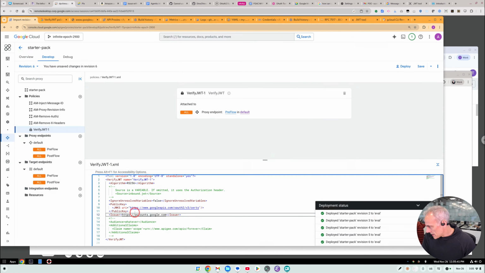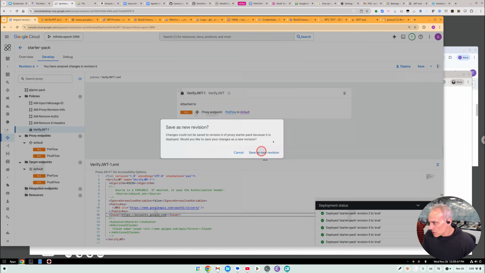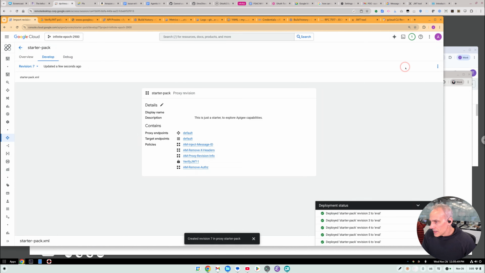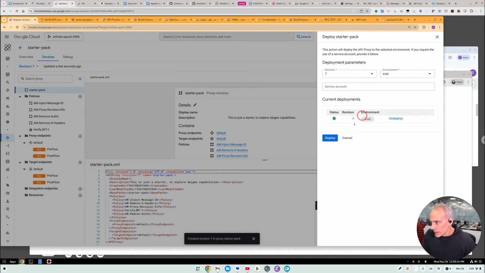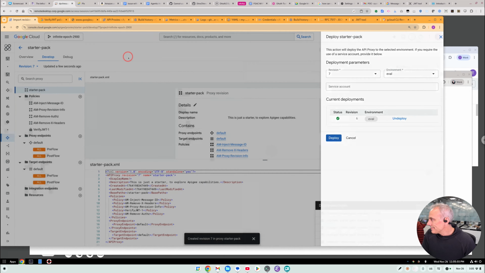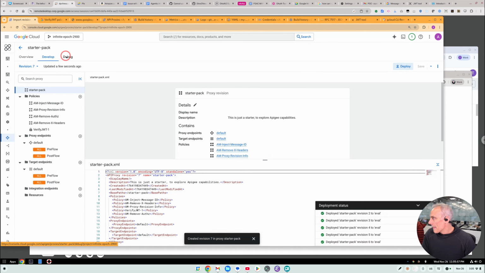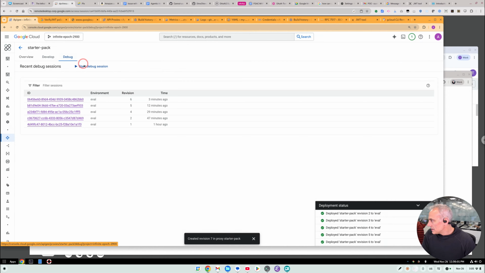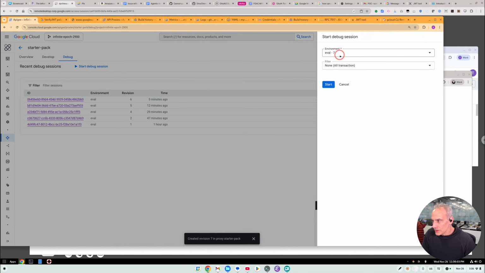If I modify that like that, save it, deploy, save, I have to confirm, then also deploy, it's now revision 7. That'll take a few moments, and then start a debug session on revision 7.